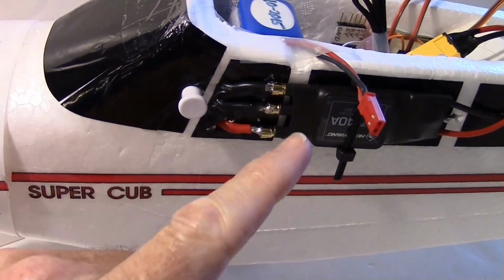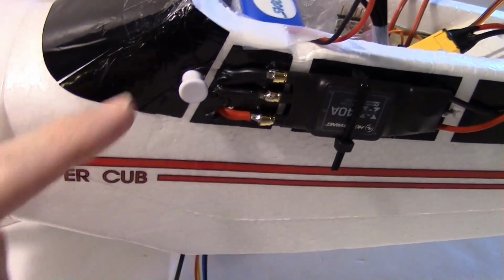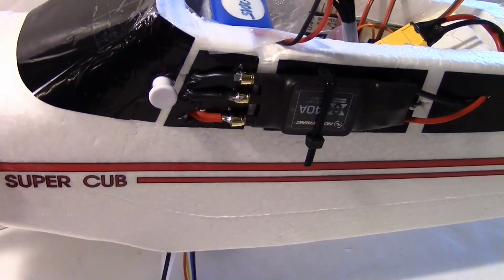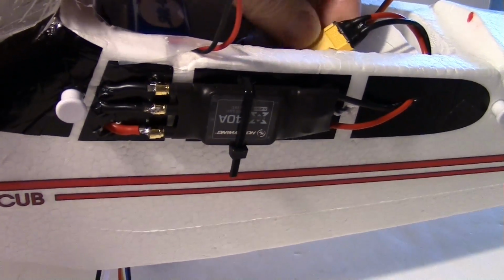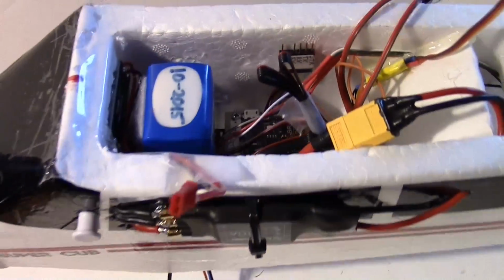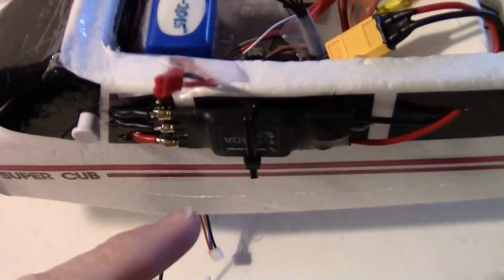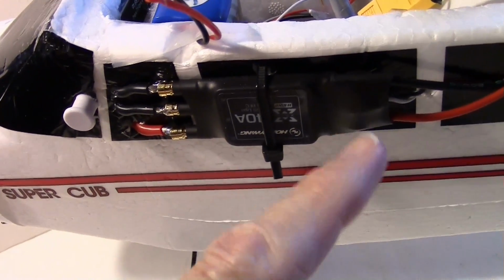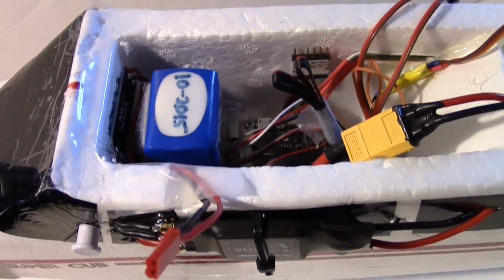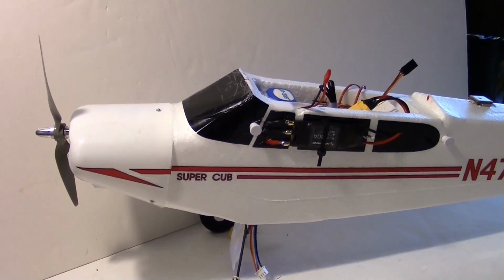I mounted the ESC on the outside here just to give it more cooling, and then ran the wires through. And I've got pins here that I can pull out, disconnect if I want to change it. So pretty easy there, and I put a JST plug here so it plugs onto the power module inside. And the power module is down in here beside the B-rotor. But that all supplies current. This ESC does not have a BEC, but I'm getting 5 volts from the power module, so I don't need a BEC. So that's pretty much it. Let's get the wing on it and check the CG.